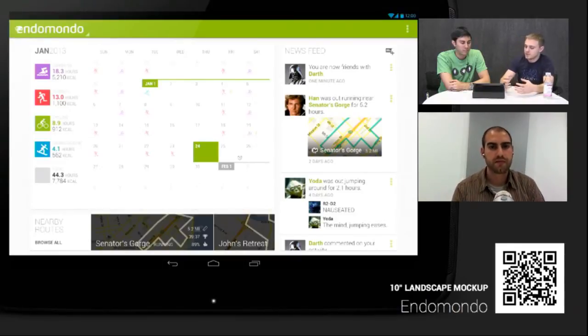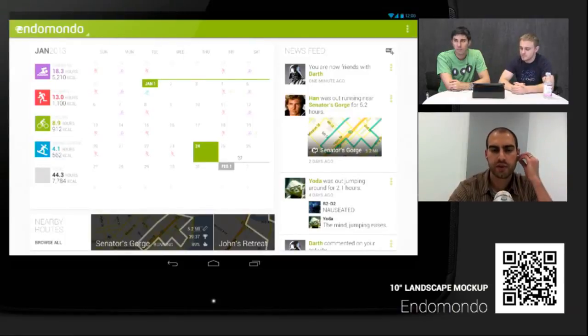And it's important to note that this dashboard is very interactive. It's content forward, and the content is manipulable, right? So if you want to touch into snowboarding to see all the different stats for your snowboarding for this month, you should be able to touch that. The other thing I'll mention is that this app had more than just these 3 sections. So what I've done here is I've offered an action bar spinner to show you other parts of the app. So if you want to jump into other sections, for example, not settings, because that should be in the action overflow, but maybe if you actually want to start capturing data on a tablet, that's something you should be able to do from the spinner.